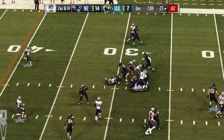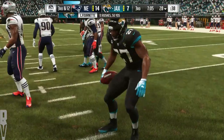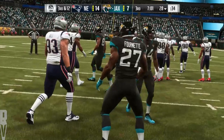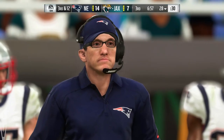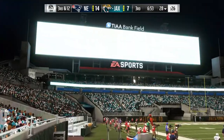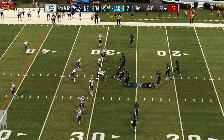Again, it's Fournette. Only a couple there, so he'll be brought down about the 28. I know the scouting report on him is that he doesn't possess the eye discipline to be an elite linebacker, and what that means is his ability to read, react, and make a play. But on that one, he looked like one of those guys. And on third down, a nickel formation here defensively.